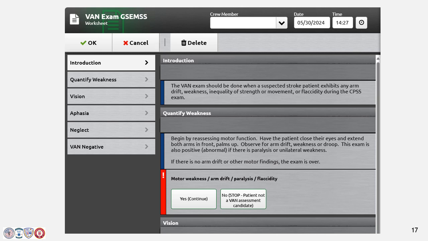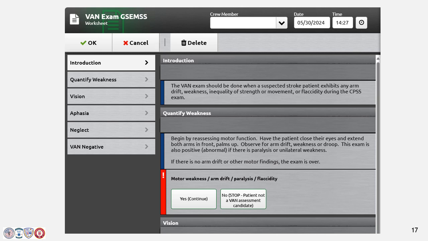Now, if the patient has a possible stroke, so I'm going to documentation now. In ImageTrend, you have that visibility filter screen, and you have the possible stroke, yes, no. If the patient has possible stroke, yes, so that's anybody with stroke-like symptoms, then you will have to have a stroke scale. Up till now, I think the stroke scale was an orange 0-point validation rule encouraging you. You do it anyway, but it was just a reminder. In the case of after June 1, it will be a requirement to do a stroke scale.